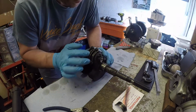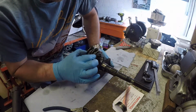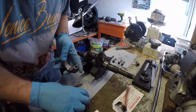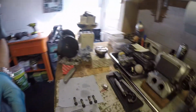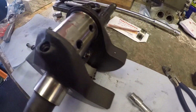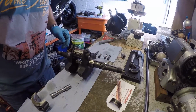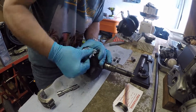So that's that now tightened to spec. The important thing is not to move that. That Plastigauge is now compressed in there. What I now need to do is break it all apart. Now sometimes the Plastigauge does go between both surfaces, but what you'll be able to see is the mark where it was sat, and if you take that and measure across there, you can see that we've got bang on the tight spec. That's how you check your running clearance on the big ends.